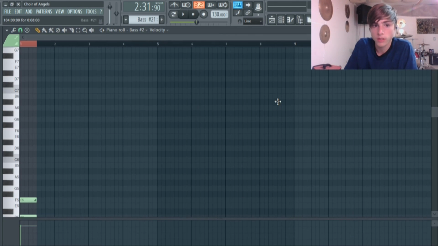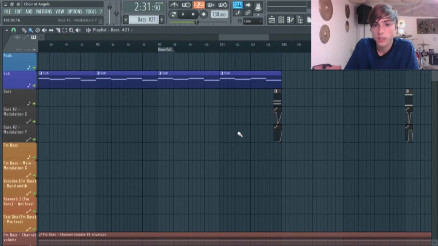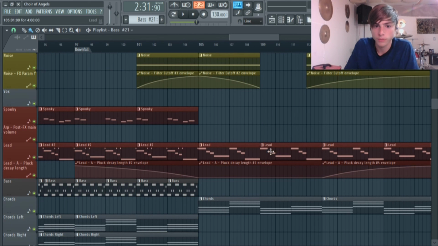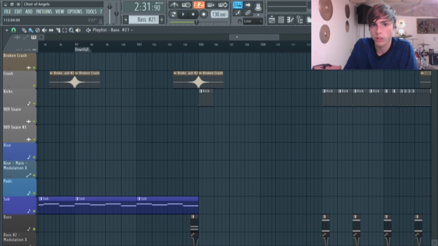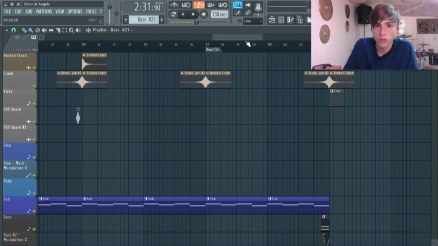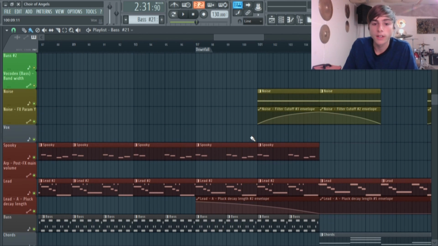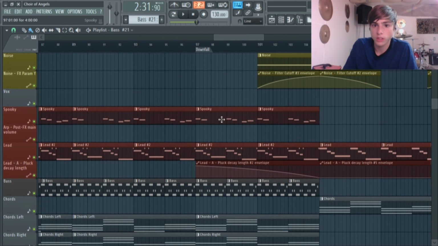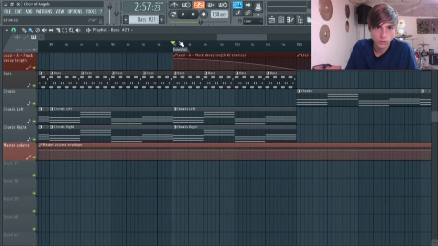I have this bass again that's going up to fade it out of the downfall and back into this little kind of rest with the rise right here. Bridge is what I meant. And then I have the spooky sound that continues the whole time. I don't fade that out.